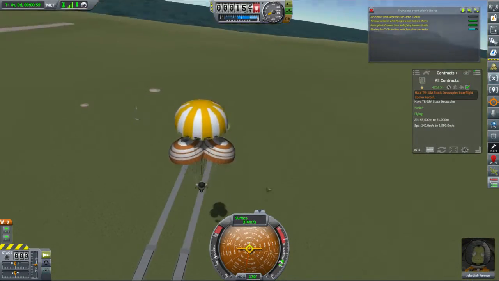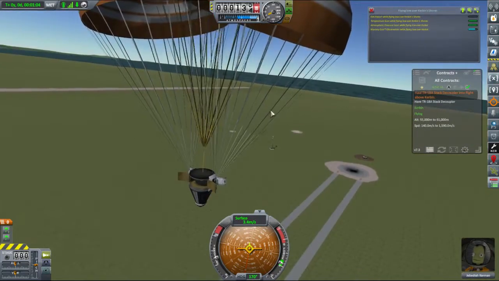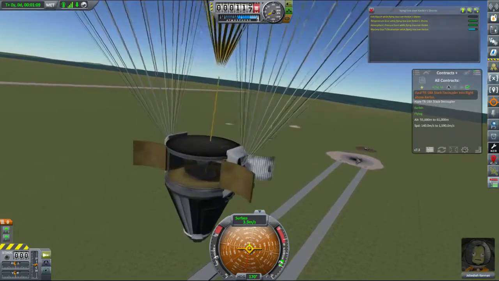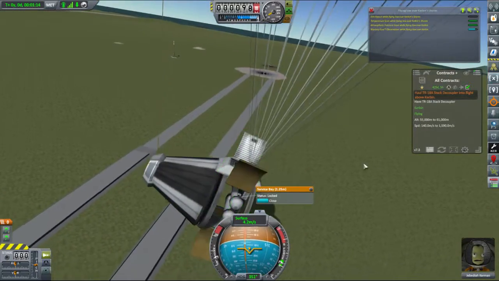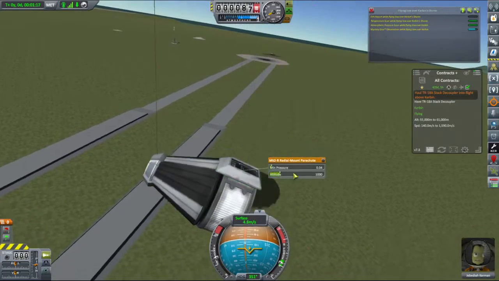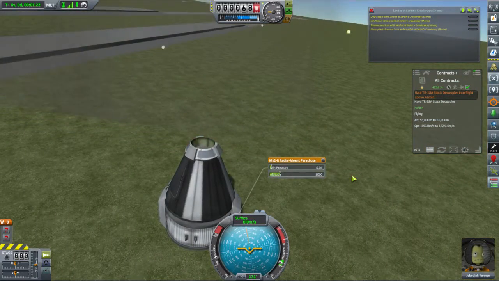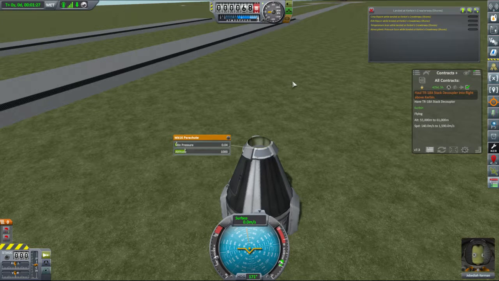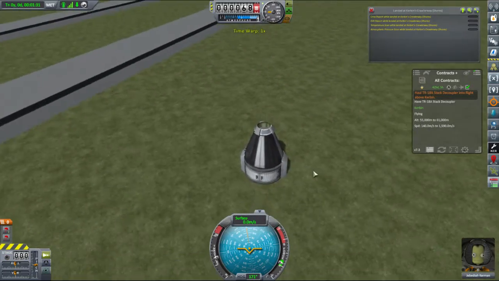Alright, we've got a lot of parachutes, so apparently our descent speed is 3.4. So I think possibly we can get rid of the side parachutes. I don't think we need to worry about those. What we can do, actually, is we can cut, and close and cut. And we do have a safe descent speed. Something blew off. Resume flight. Something blew off. I want to know what blew off.